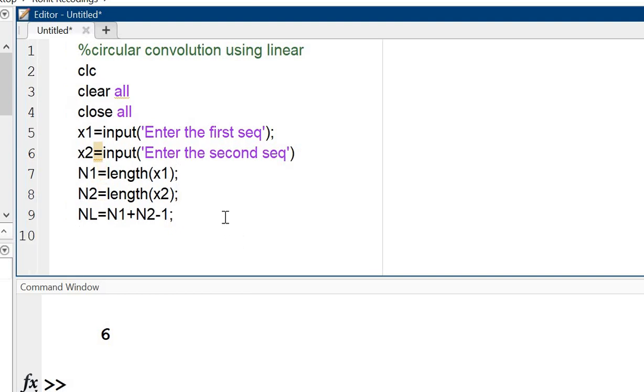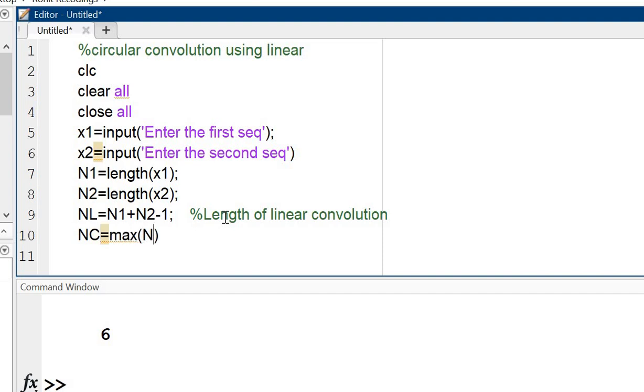After that, what I am doing, this is in the percentage, length of linear. This is my comment. Now, after that, I am taking length of circular. What is the length of circular? Maximum of first two sequence.